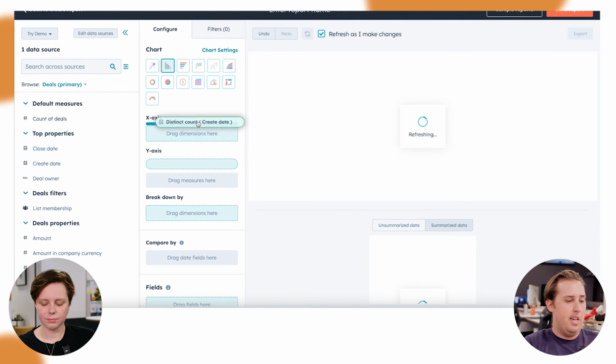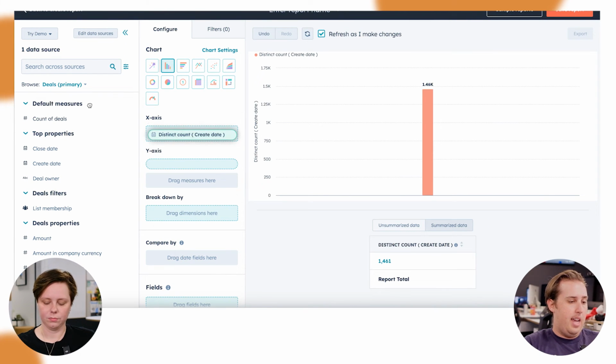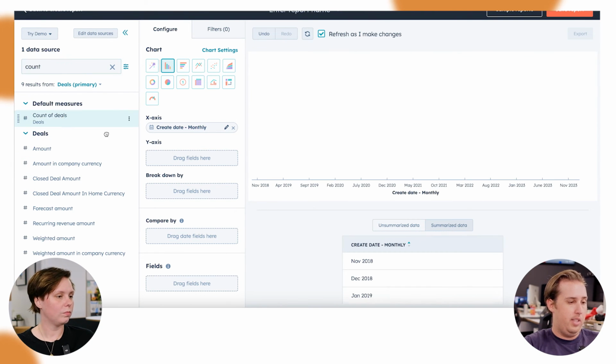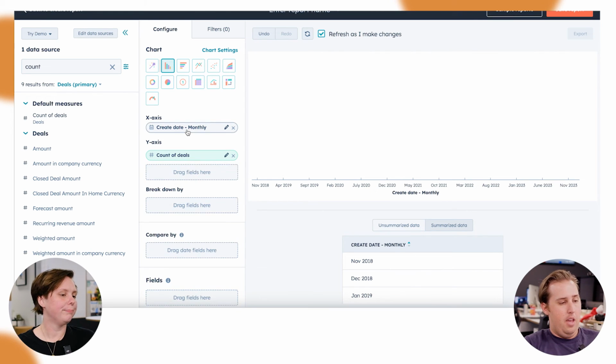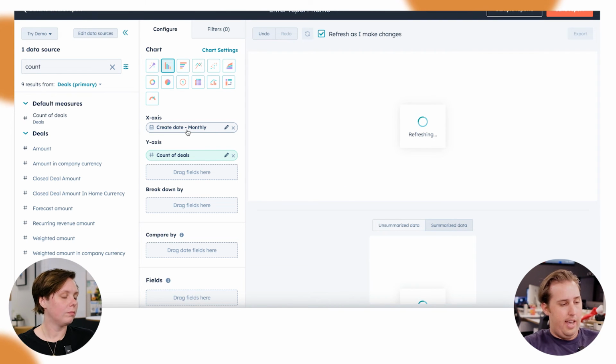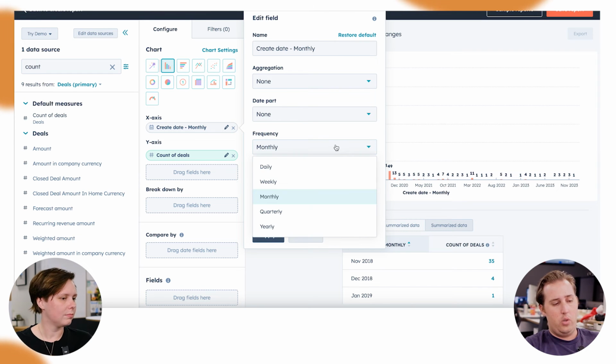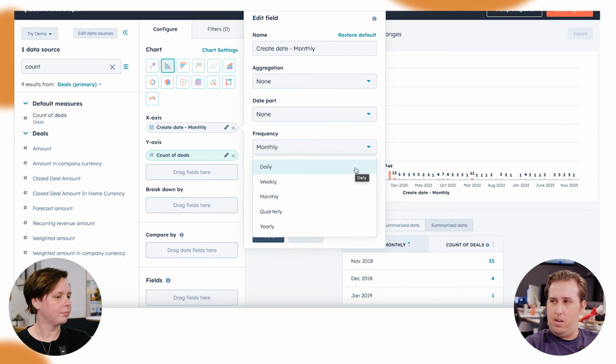And then in HubSpot, if I go here, I'll use create date as an example for the date aspect. If we're going to say we want the create date and we want the count of deals as our measure, and I click on this x-axis option, we haven't really spoken about this yet, but I will flag a couple of things in here. One, frequency is going to default to monthly. Sometimes that's useful.